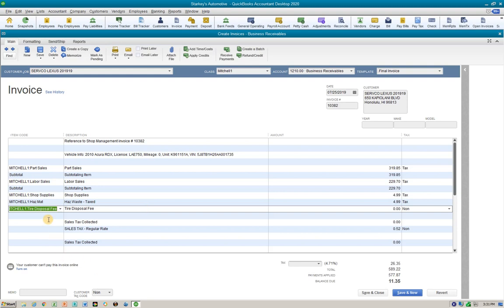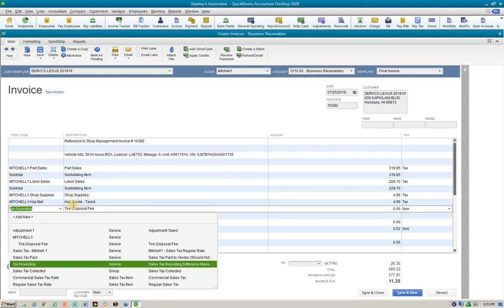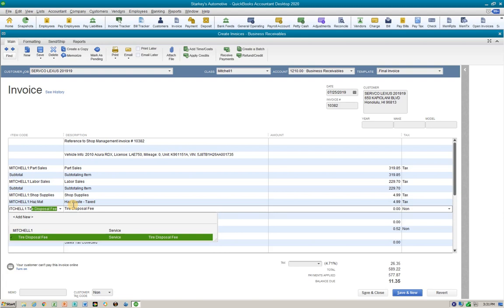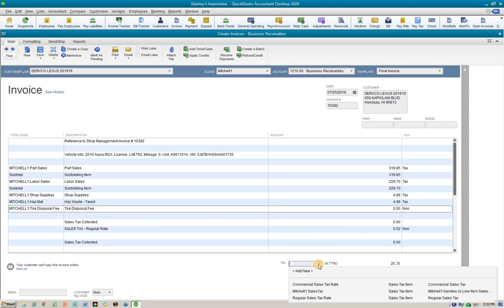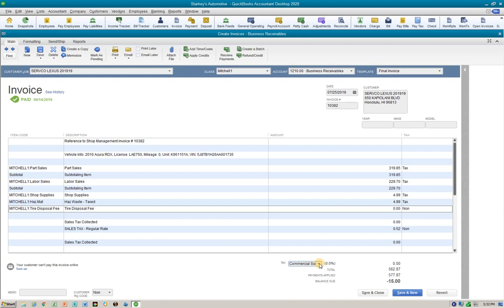So if I was just to type in TIR, tire disposal fee is going to come up. Hit tab. It was $15, I believe. Let's change this back to this.